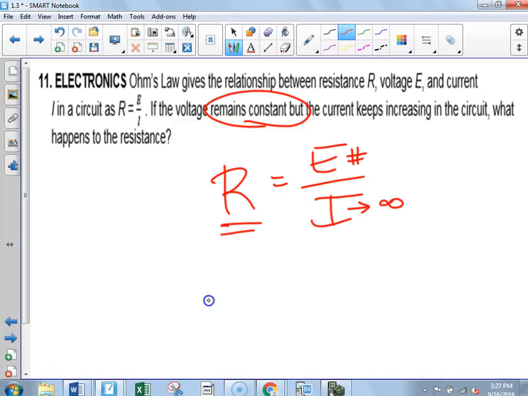As the number, whatever the number is on top, even if the number is 1,000,000, if the bottom number is getting bigger and bigger and bigger, what you're dividing by, that means the whole value will get smaller and smaller and approach 0. You guys are geniuses. You just understood limits completely.